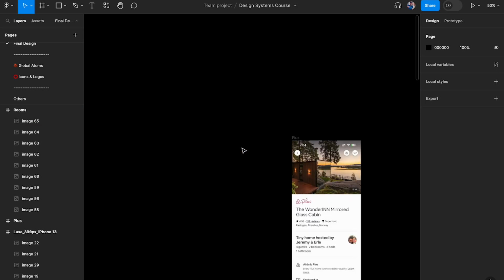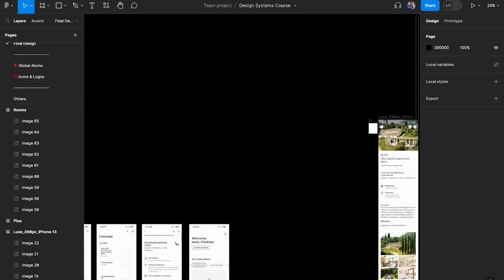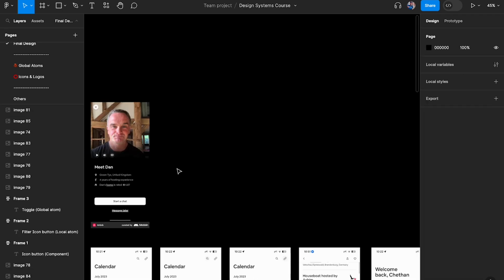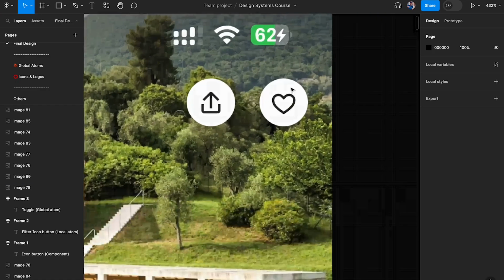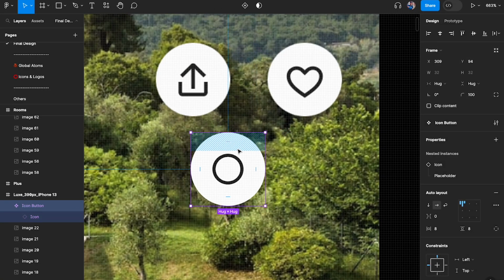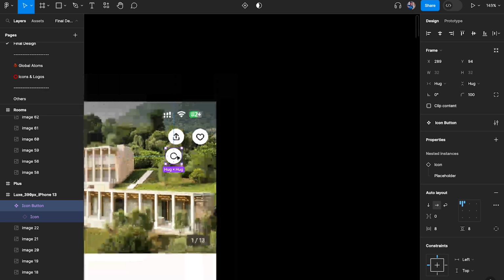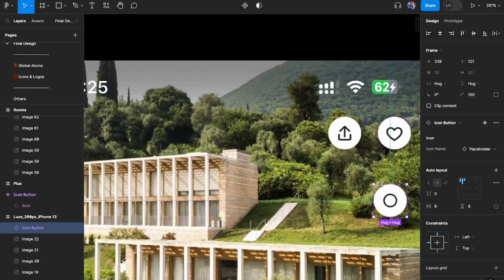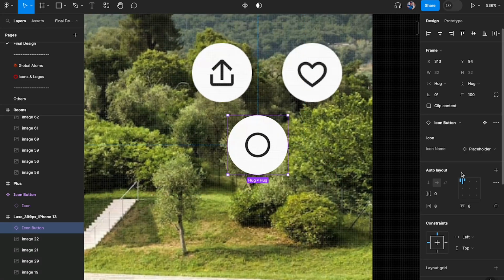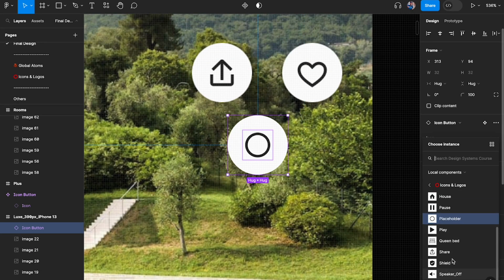All right. So now that we have our master component, which is basically the icon button, let's come over here and try to analyze what are the other states that we need. Okay. Now, of course, we want to create this button. I'm going to move the master component over here, and we're going to play around with the instances because we don't want to make any changes. So here I can change this to a heart.